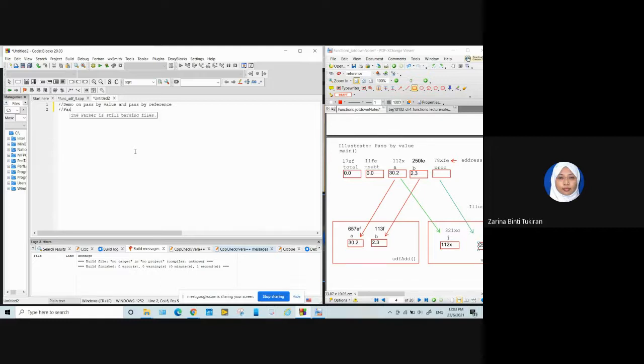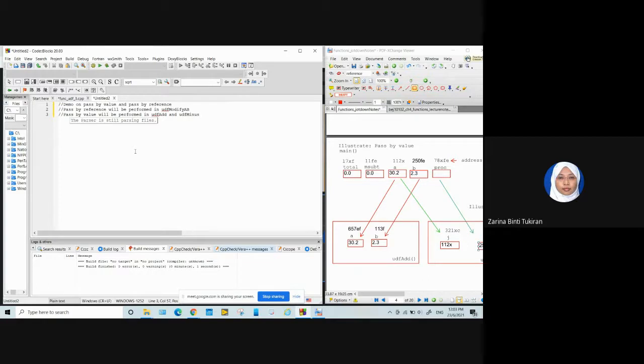Pass by reference will be performed in UDF modify AB, while pass by value will be performed in UDF add and UDF minus.